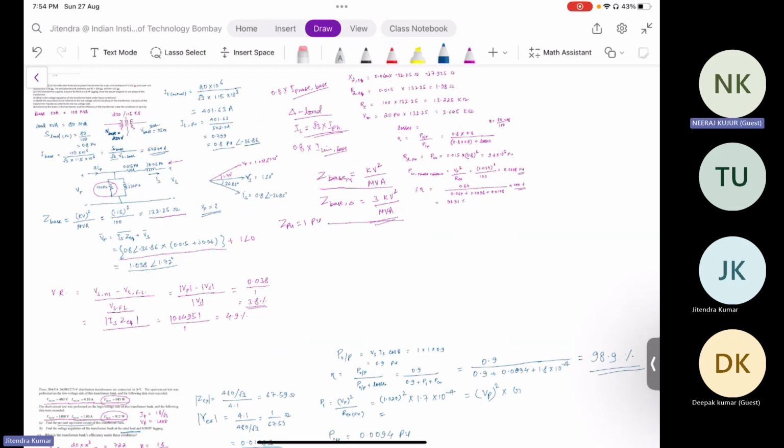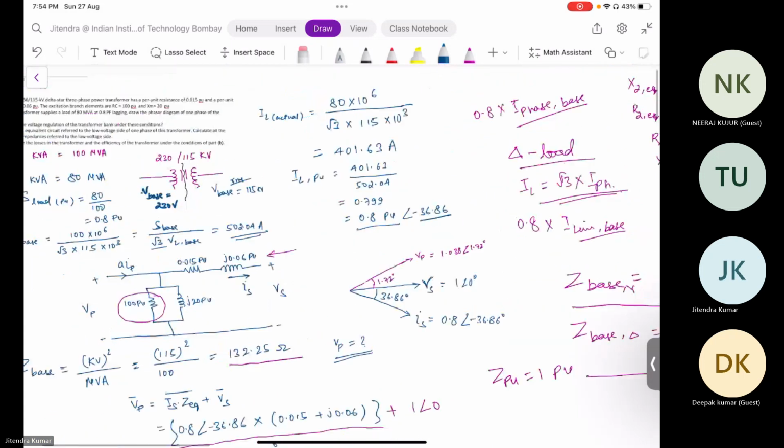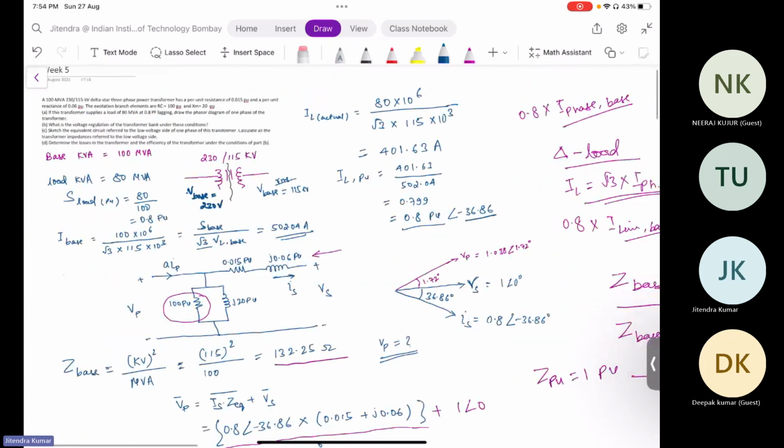applied so much concept from the single phase concept, because we had the background of single phase transformer voltage regulation and efficiency calculation, and we had to apply those background concepts in the three phase transformer. But we have to take care of phase and line values separately. And also we have discussed that per unit values don't get affected with the factor of line or phase, or with the factor of √3. So that's the advantage of per unit system.